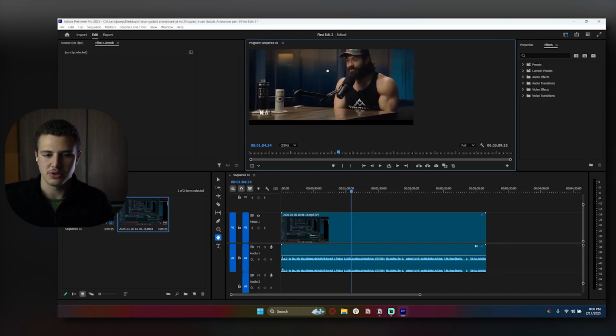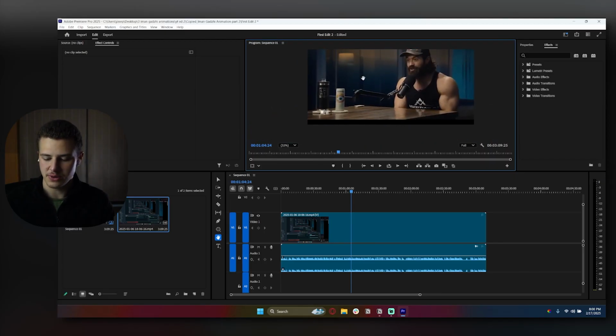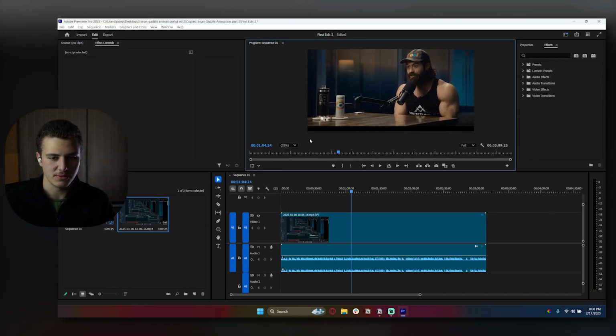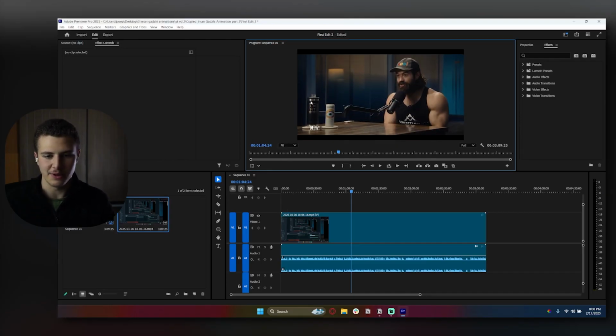The hand tool allows you to move around the scene, and if you want to do this freely, you could just click your middle scroll wheel. You could click it down, like if you have your selector, you could click it down and move around without using the hand tool. And if you're done with moving, you could set this to fit to recenter your video like that. And that's pretty much all the tools which are inside of Premiere Pro. So Premiere Pro is pretty limited with tools. The main ones you're going to be using all the time are selector, razor, and type tool. And that's pretty much it.